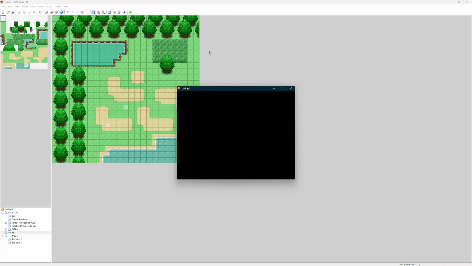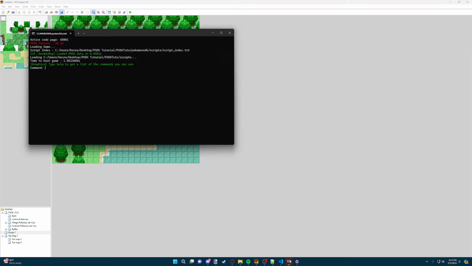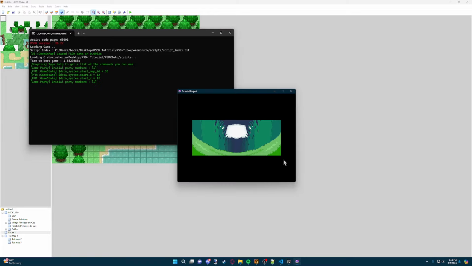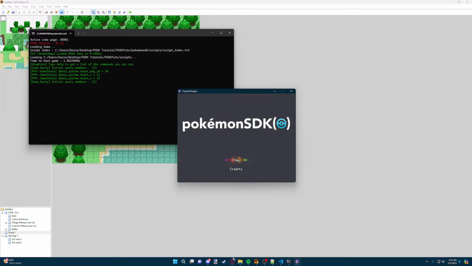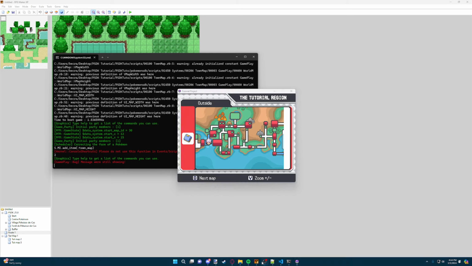And we're going to open this. Now, I imagine our town map is going to look a little bit funky now because we changed some constants and we didn't actually change the frame. But that's not the point, because what I'm about to show you is just the region name change. So as we open the town map, you're going to see in the top right corner that it does show that this is the tutorial region.